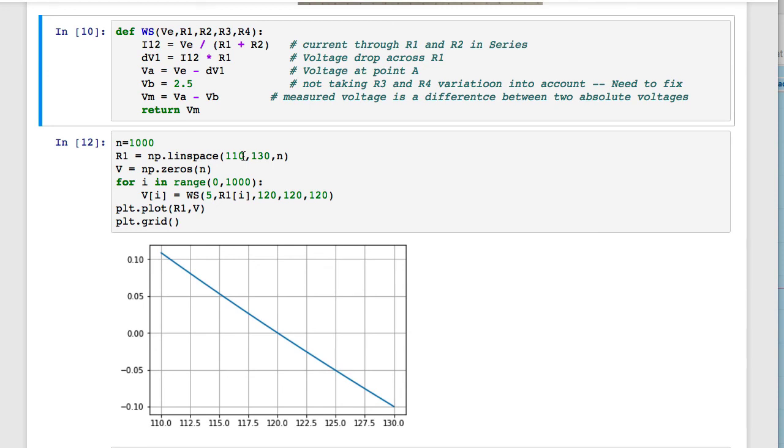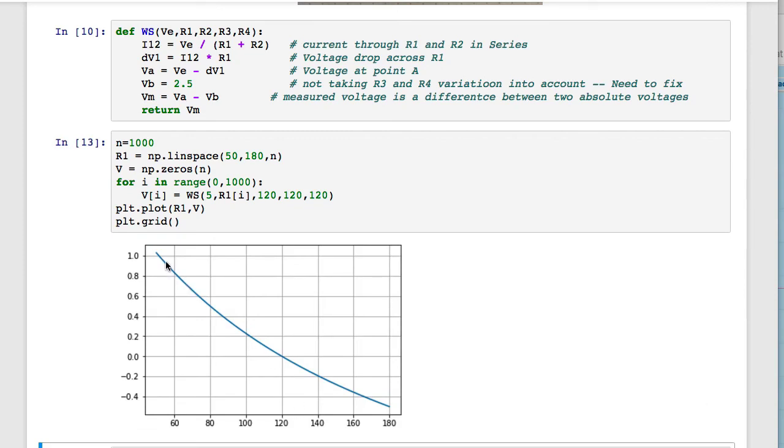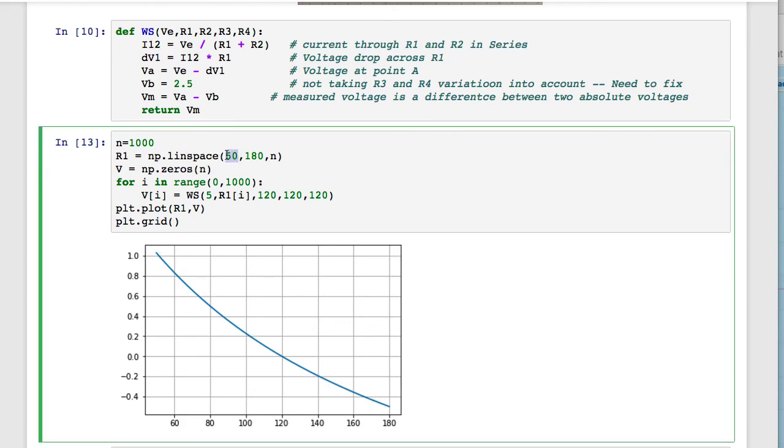Let's try going from 50 up to 180. See what we see. Oh, now I'm starting to see some curvature. So there's definitely some nonlinearity here if there are big changes in resistance. But let's go back down to something small. 119 up to 120. 121 maybe?